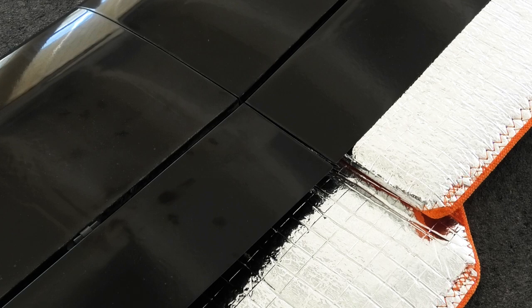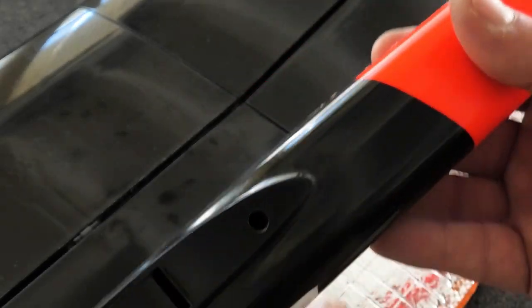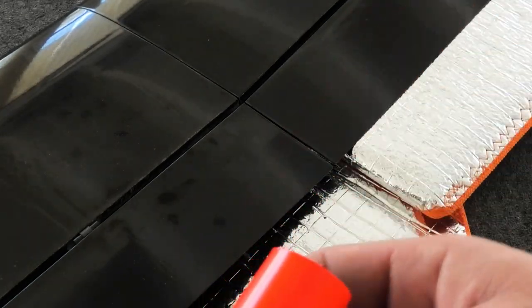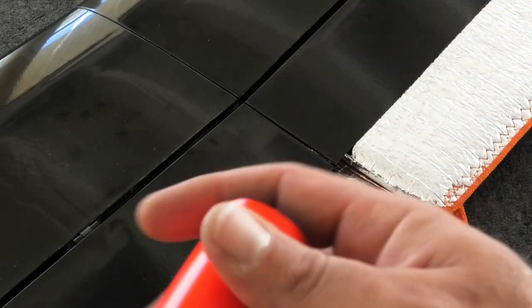So I think that should wrap it up for this video. In the next one we'll do the fuselage nose pod. We'll work on getting the harnesses installed here and the layout for the battery, speed control, receiver and all that. Getting the motor mount in the nose and doing the CG before we glue the mount in permanently.